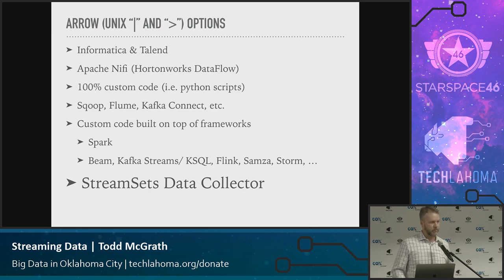You can write your own. You can roll your own with Python or whatever language you choose. You can use some of the specialized tools like Sqoop and Flume out of the Hadoop ecosystem. Kafka Connect. You can build code on top of frameworks. I list a few up here. I'm sure all of us have heard and seen of Spark, and others. So we've got a lot of options here, and it's the right tool for the job, so your mileage might vary. I'm going to talk about StreamSets Data Collector as one of them today, but I think some of these can be applied to others. StreamSets Data Collector just happens to be my favorite.